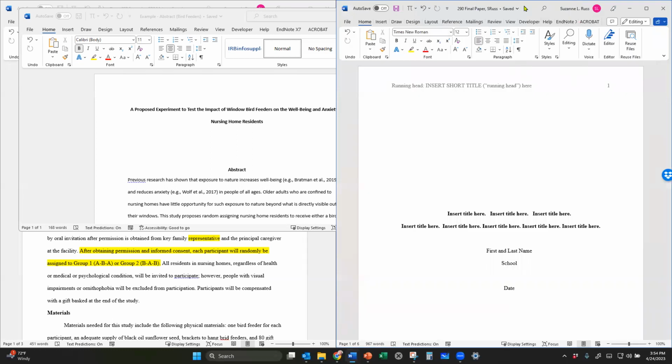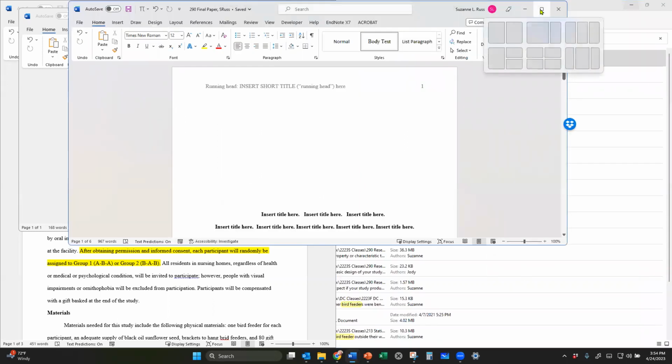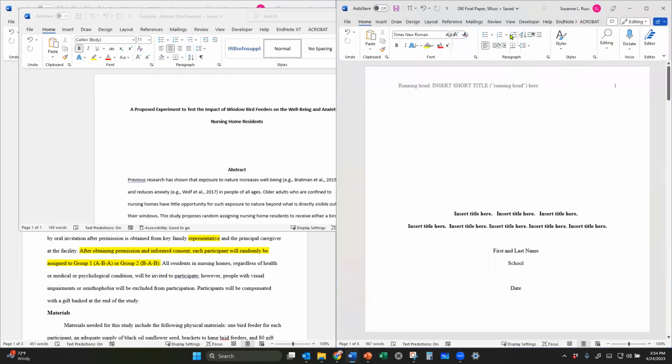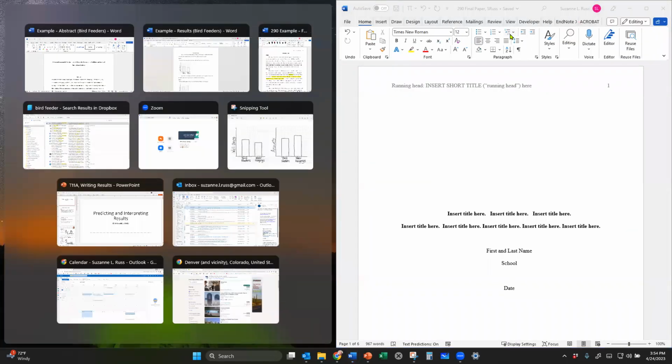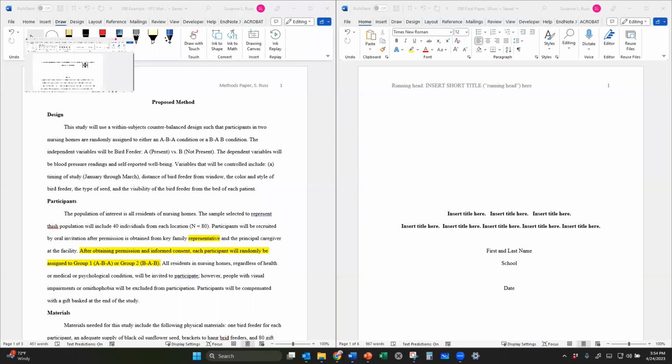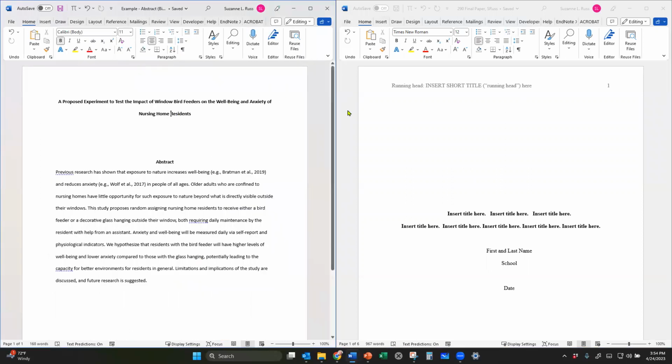Okay, and now what I need to do is get the things I've already written and this final paper template onto the same screen. So let's imagine that I have this open on the full screen. I'm going to go up to this little box in the upper right corner and say that I want to share the screen. I'm going to put the template on the right, and it's going to ask me what I want on the left. In this case, I'm going to start at the beginning with my abstract. So I'll click on it over here on the left screen.